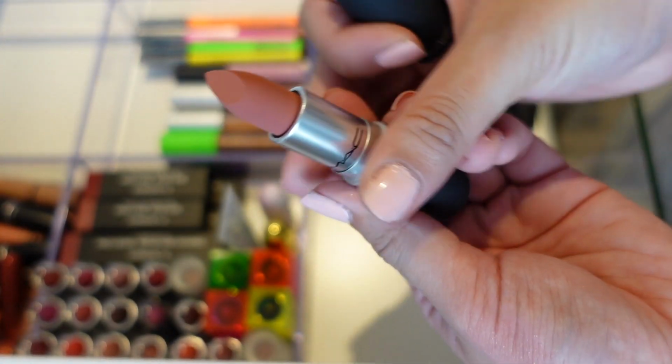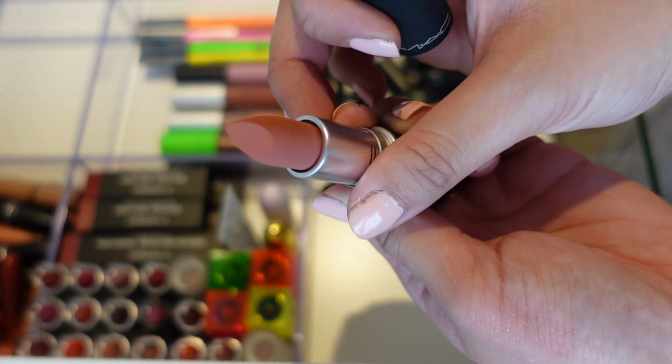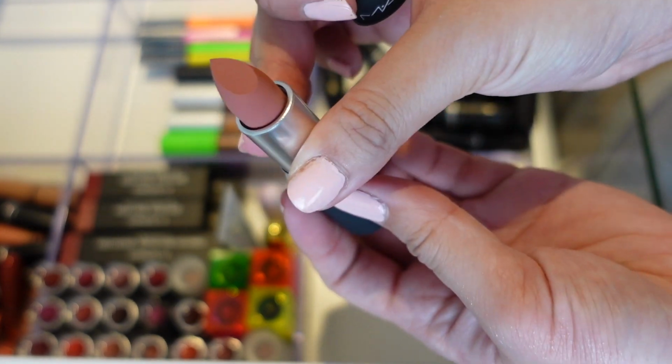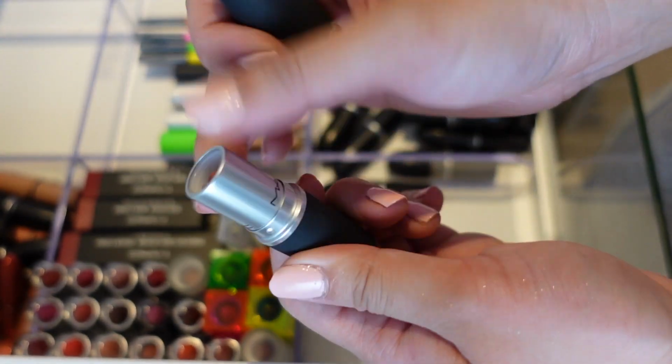Oh girl, that's in Japanese. I'm so sorry, I'm not sure what shade this is, but screenshot this video and maybe on Mac it will be able to show you guys what this shade is. It looks a bit like Twiggy actually. Such a beautiful shade. It's called Mull It Over. I'm actually gonna give this away.